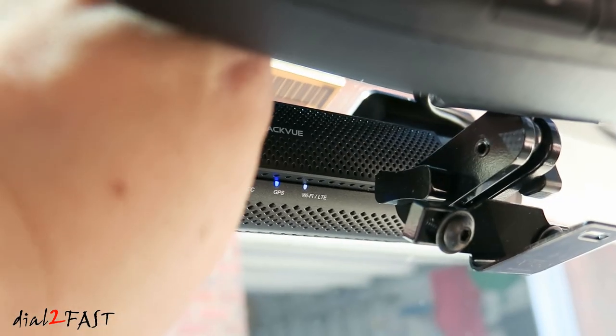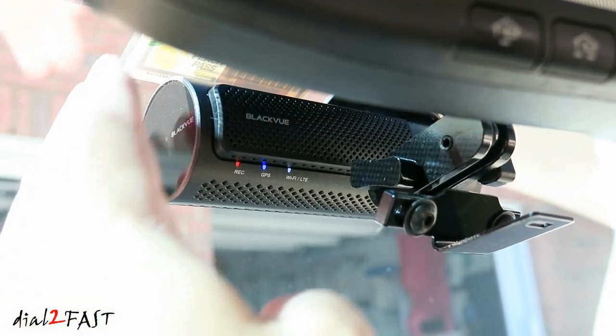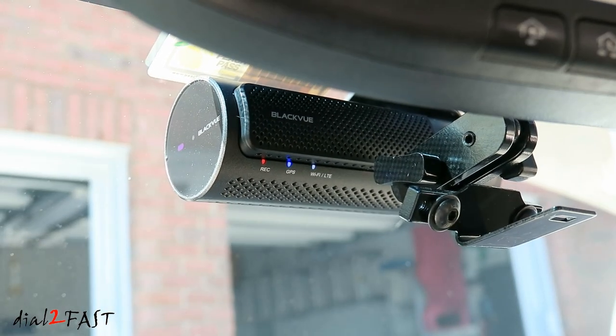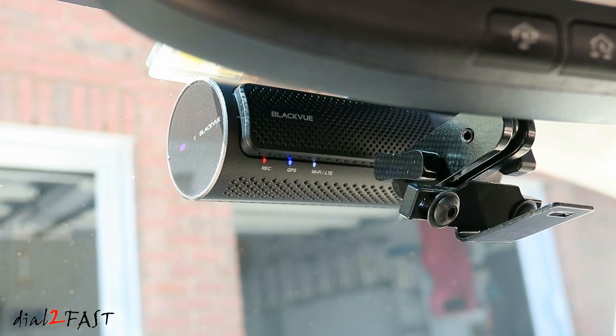Don't forget to adjust the angle of the camera. With a proximity sensor on the side, if you wave your hand here, audio recording off. You can disable or enable the microphone. Starting audio recording.